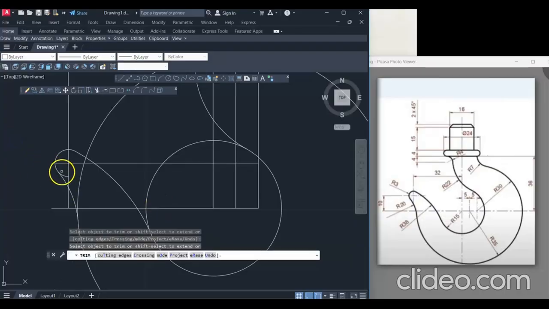So trim the unwanted portions. Use the command TR, double enter, trim. This one I don't need. This one also I don't need.